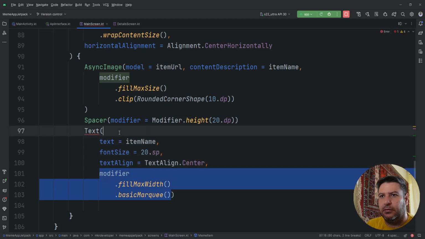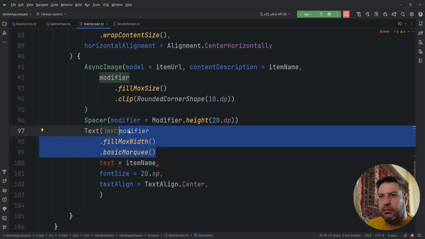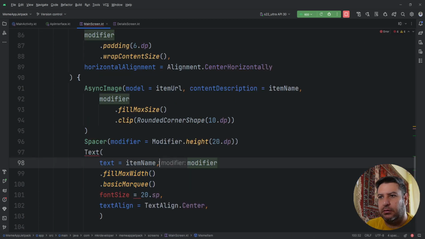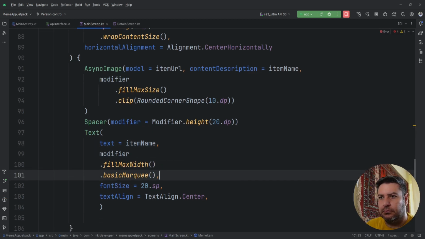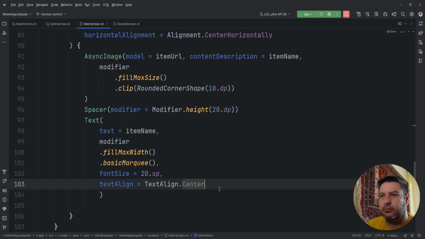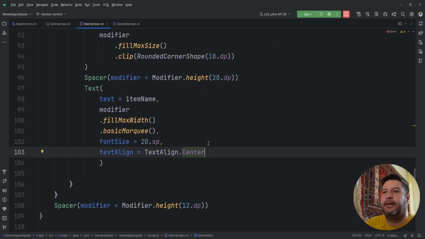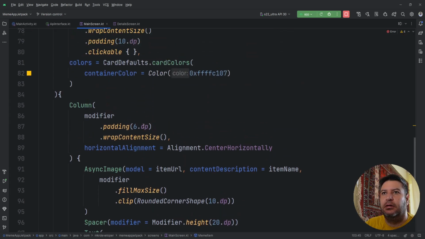Should take the modifier here. No, here. Okay, everything is done here.